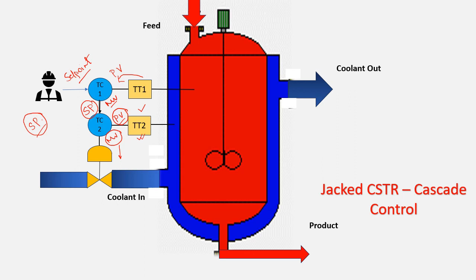So this is how it can be achieved. The disadvantage of this process is that you need another temperature element to achieve this control, and you also need to tune the loop properly. Without properly tuning the loop, it does not make sense to use cascade control. That can be another disadvantage, but obviously you will achieve much more optimum control, and that control will give you more revenue, because you will always get a proper product. The chances of off-spec products are reduced. So in that sense, adding that extra instrument and extra complexity to the system may be justified.